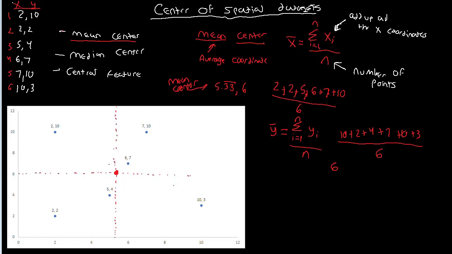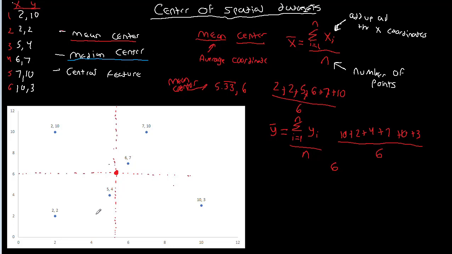And in this lecture video, I want to talk about another way that we can measure the center of a spatial data set by talking about this idea of median center. Just to recap where we left off, we talked about this idea of mean center as simply being the average coordinate of the x and the average coordinate in the y. And by plotting the new point at that average coordinate, we got an estimate of the center of the data set.